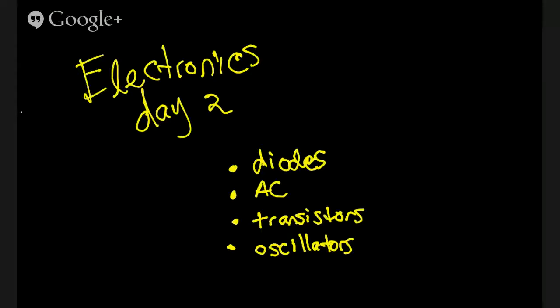Okay, so day 2. Let me bring this back up. So far, let me see if this is working. Q&A. You'll just be not working. All right, so we're going to go ahead and do, it'll be a bit more hands-on today. We'll be covering diodes and alternating current, as well as oscillators. And make sure that's working there. There we go. Cursor wasn't working before.